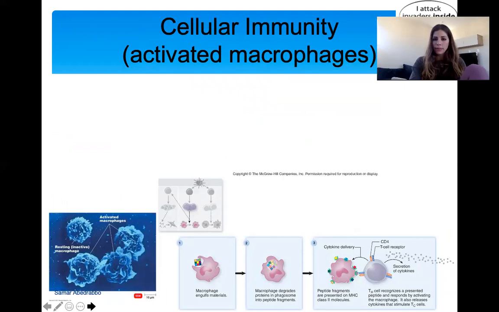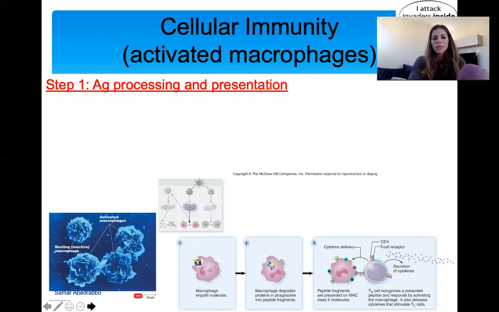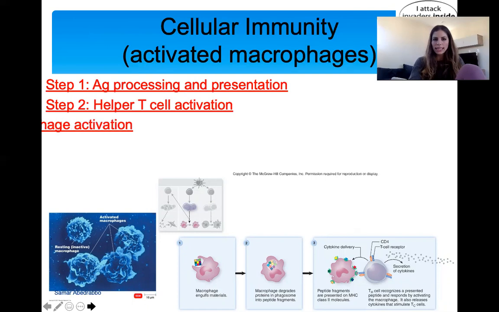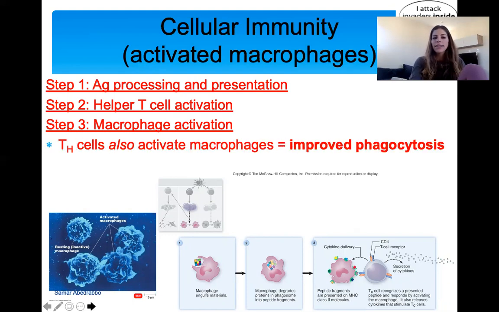Another thing we can get from cell-mediated immunity, so that was activation of cytotoxic T cells, is that cell-mediated immunity can activate macrophages. Macrophages are a great cell because they do phagocytosis. So they phagocytose, or eat, pathogens. So again, with activated macrophages, first you have antigen processing and presentation. Helper T cells are activated, and those helper T cells now, instead of activating cytotoxic T cells, can go on to activate macrophages. And the outcome is, if you have activated macrophages, you get improved phagocytosis. Here, you're not getting any memory cells, unlike cytotoxic T cells. You're just getting activated macrophages, which is a great thing.